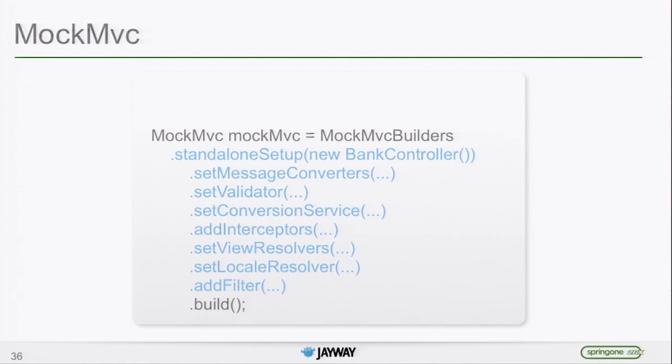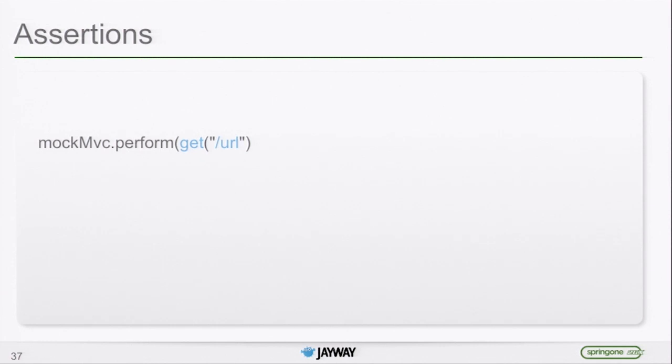When you verify, the way you do assertions is that, first of all, you use this MockMvc instance, and you call the perform method, and then you pass in the HTTP verb that you would like to do. Here's a get operation. You have put, post, and the rest of the verbs. You specify the URI of your controller. You can add accept headers for content types, and then you do expectations.